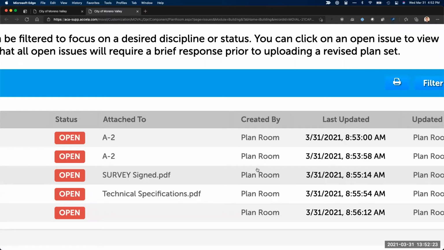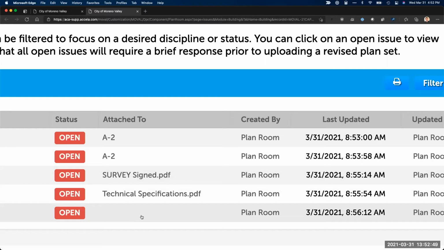So if I see a sheet number, that issue has to do with a specific page of my plans. If I see a document name, that issue has to do with the supporting document that I uploaded. And if I see blank, then that's going to be a general project issue that's not associated specifically to a particular sheet or a page in one of my supporting documents.